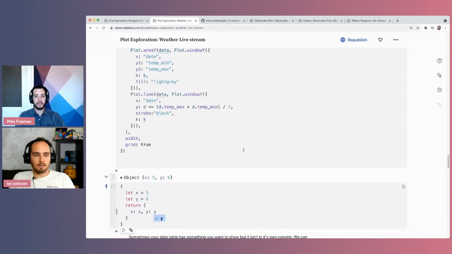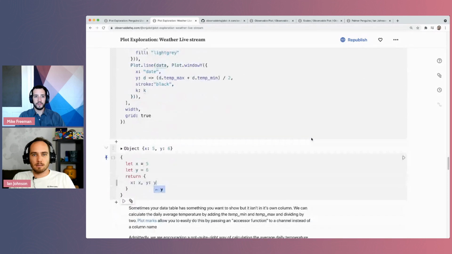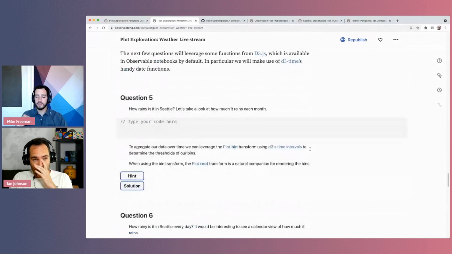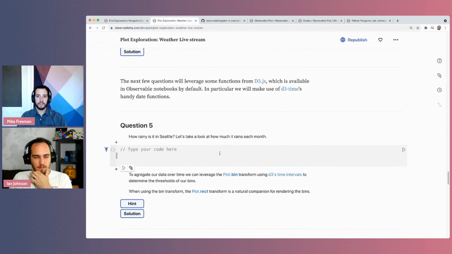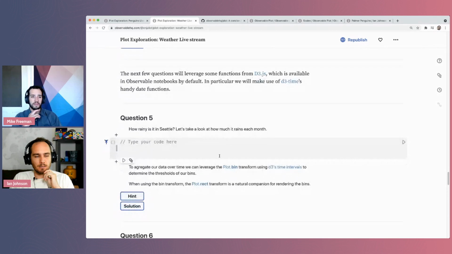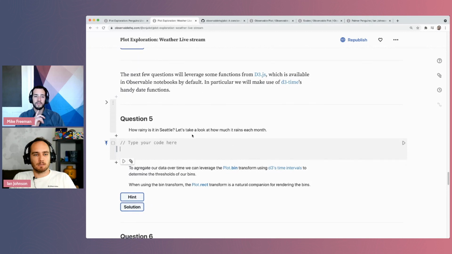Let's see. All right. So yeah, we got this. I think this next question is one of my favorite things. It's a subtle functionality, but I think really powerful, really exciting. So let's take a look. So basically, what if we want to look at this trend over time, but we want to bin time, right? Like make a histogram. So with temperature, maybe it doesn't make as much sense, but something like precipitation, how much it rains, it makes a little more sense.